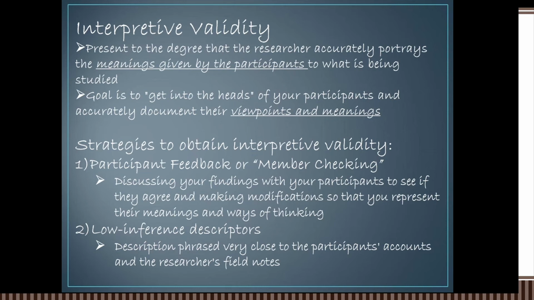So your descriptions that you give in your results are very close to what participants actually said and to the actual field notes that the researcher had. You're not putting too much extra description in there to add meaning to what was given. It's exactly what was said and exactly what was seen.